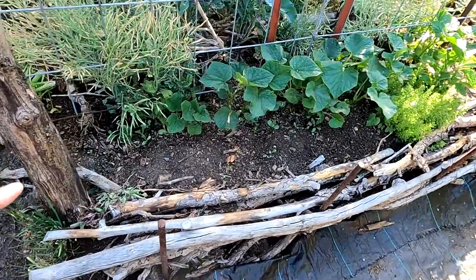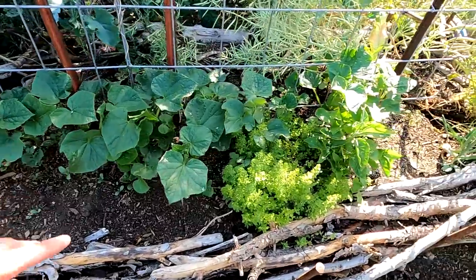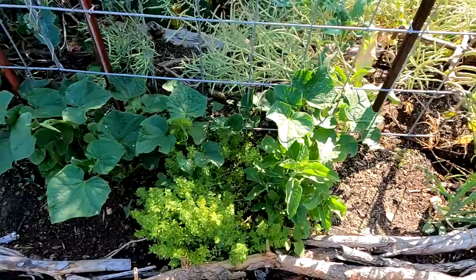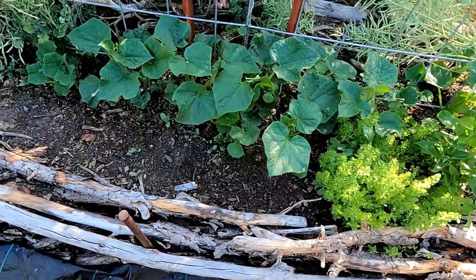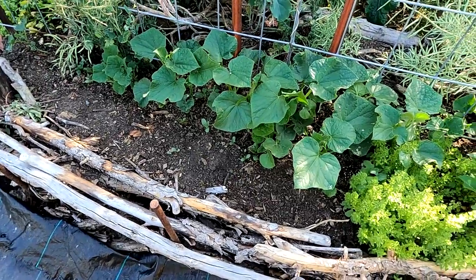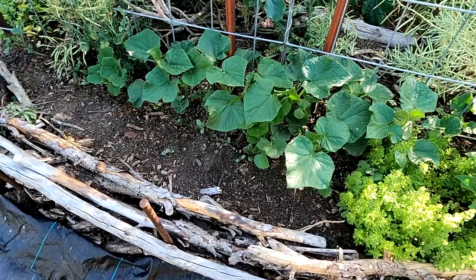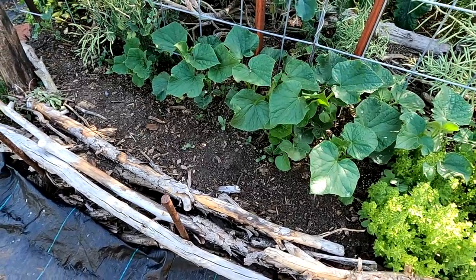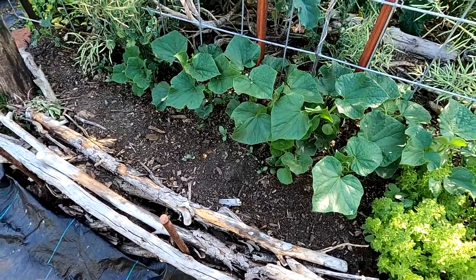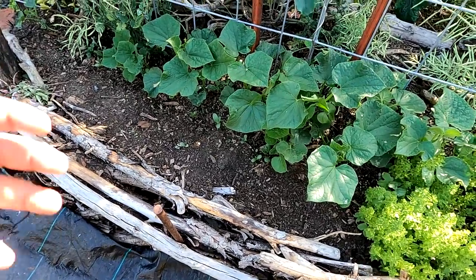I may even put a couple right here on top of this hugel bed just to keep my cucumbers nice and moist, as this soil tends to get a lot of sun as well and it can dry out rather quickly. So if I put 3 or 4 of those bags right here in front, that's going to decrease my watering needs tremendously, not only lessening my workload but also saving me water. Because that moisture is being slowly released, it's not filtering through like a tea bag. It's just feeding it nice and slow, so none of the water gets wasted.